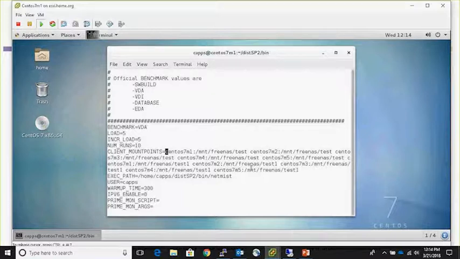It's going to exercise the remote client, whose name is CentOS7M1, going after the mounted directory from the storage system at /mnt/freenas/test. Then the next client, CentOS-M2, talks to the same directory, then M3, then M4, then M5 all talk to the same directory. On your next load point, it's going to talk to a different directory. Each of those 5 clients is going to talk to the test1 subdirectory.